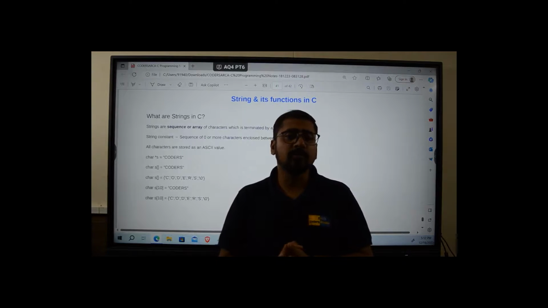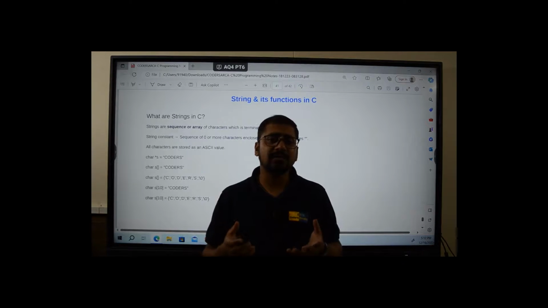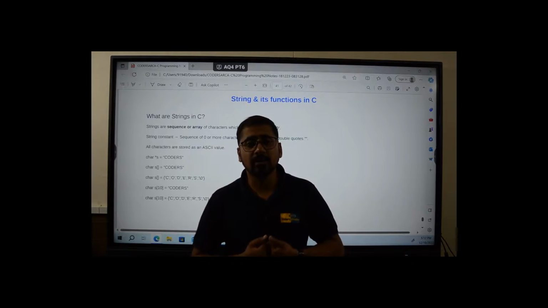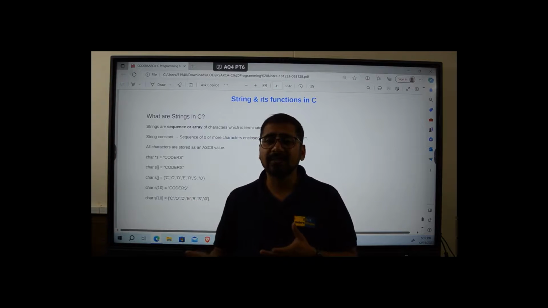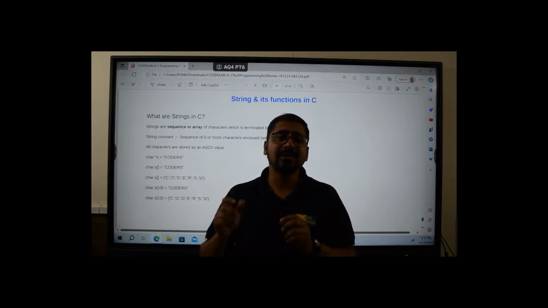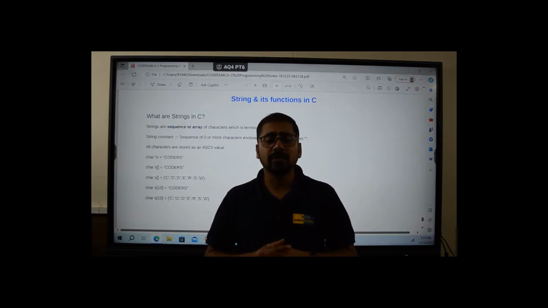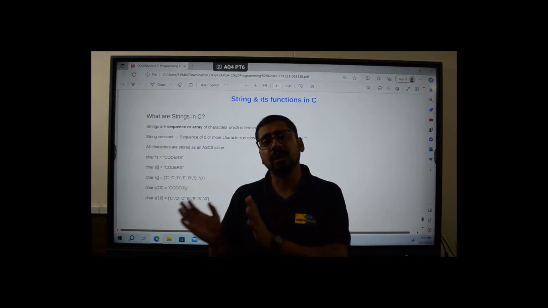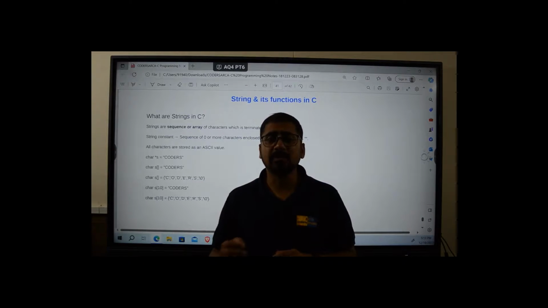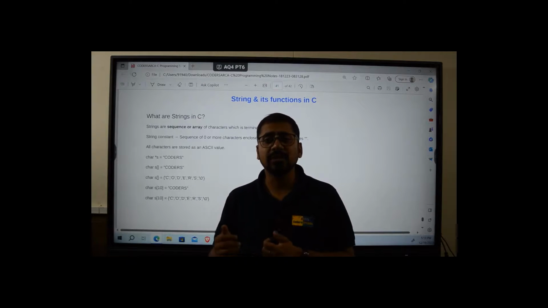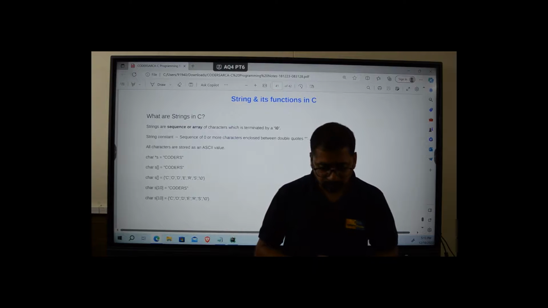Today we are going to learn about string and its functions in C language. Okay, so now before starting with strings, is it even necessary to learn about strings in C language? Yes, it is very much necessary, because if you are preparing for any competitive exam or maybe any other type of exams like exams in your colleges in C programming and all, then C is one of the most important because it is a very easy topic and it is also quite small as compared to other topics here. So with that perspective, it becomes very easy to score marks on any type of questions which are asked from the string topics.